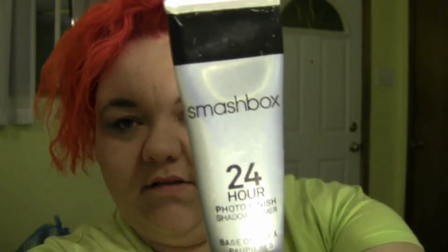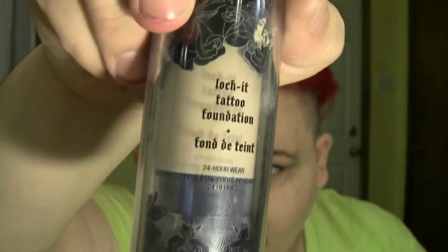Alright, so the next thing I'm going to put on is my Smashbox 24 hour photo finish. And you'll need a tiny, tiny bit. I'm using the Kat Von D Lock-It Tattoo foundation and a beauty blender. Alright, so now we're gonna start.